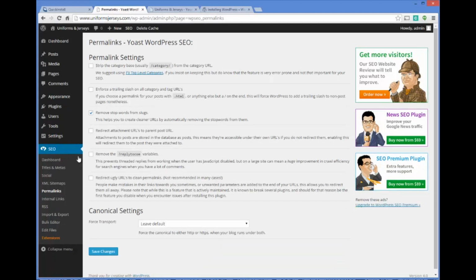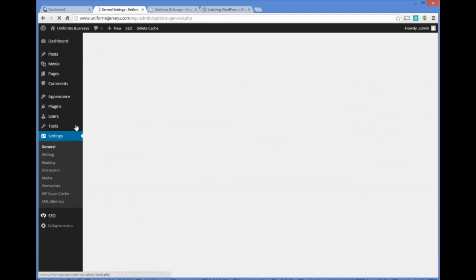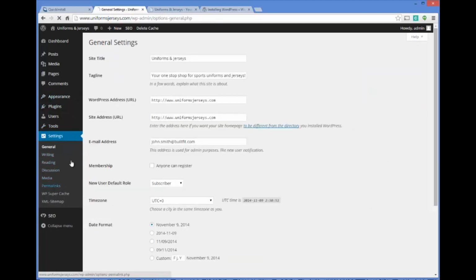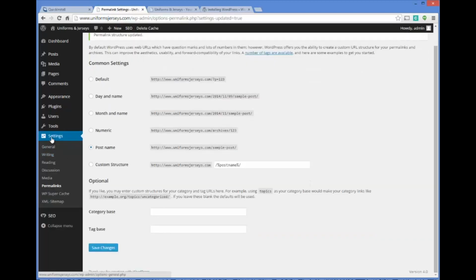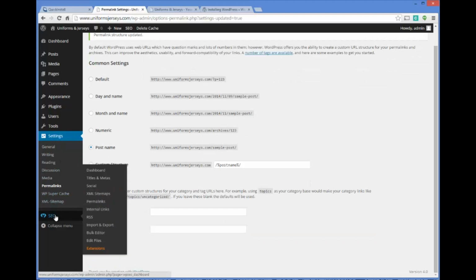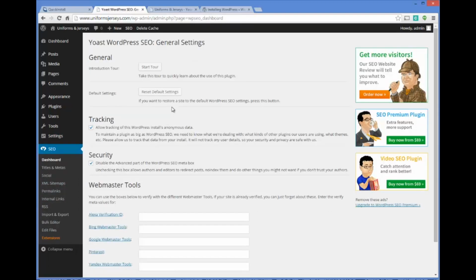Another thing that I would change, and it's a good thing I went through this, is the permalink structure. That's something that is very important. So what I would do is actually come up here under Settings, and we're going to click on Permalinks. And Yoast does a good job of making sure you're set up correctly. You want to select post name. So that means your URL is going to be yourdomain.com/whatever the post name is, and just click on Save there.